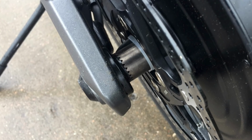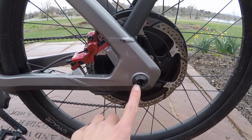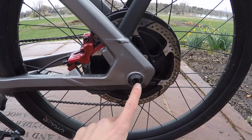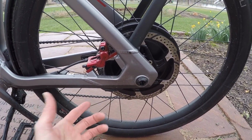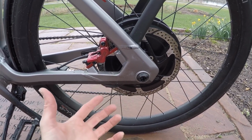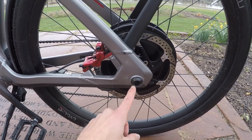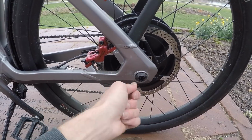It's like a torque arm that's pushing against this 12 millimeter through axle with a special kind of star bolt. I think they said it was T70, but I had someone at the shop say it was T60, and I don't know how to measure it. So unfortunately, this is something you don't get a tool with the bike for taking that off. At least that's what they told me. I talked to one of their European reps, and he was like, no, we don't include that tool. So at the shop, they had to kind of use an existing tool and pry some stuff in there to get this set up.